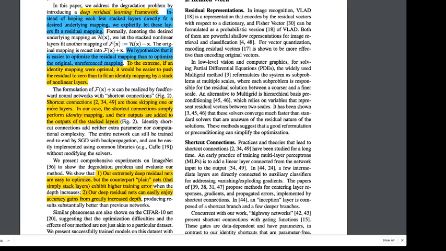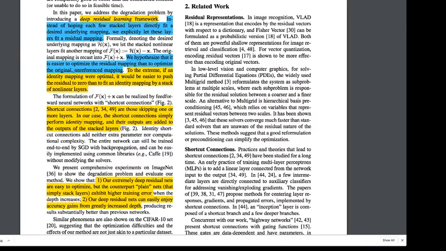What if we just took the output here and then appended it there? And now we have that output here, and they're saying, okay, it would be to the extreme if an identity mapping were optimal. It would be easier to push the residual to 0 than to find identity mapping by a stack of nonlinear layers. So it would be easier to just push all these weights to 0, and then when you add this output here, just 0 plus this, you end up with that. So it would be easier to just say, okay, make these all 0, and then just keep what was happening there. So you're learning the difference between adding this and what's coming out of here, and that's this idea of this residual. Does that make sense?